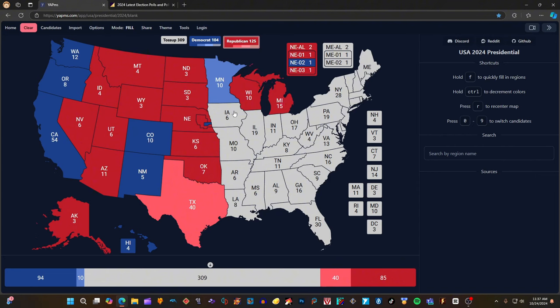It's interesting to note, for the last 3 days, he's had a bigger lead in Michigan than 0.2. At one point, he had a 0.8 lead and a 1.1 lead in Michigan. So, the polls are being reanalyzed. They are asking more people their opinion in different parts of Michigan. That is why there is a sudden drop in support, or seemingly sudden drop in support, for Donald J. Trump in Michigan and in Wisconsin.